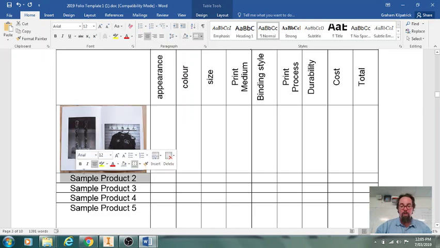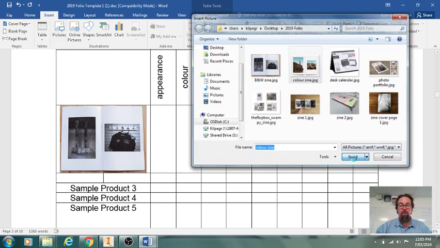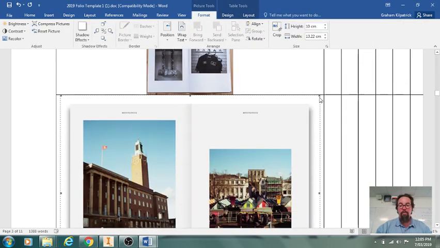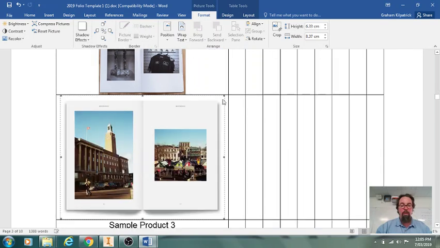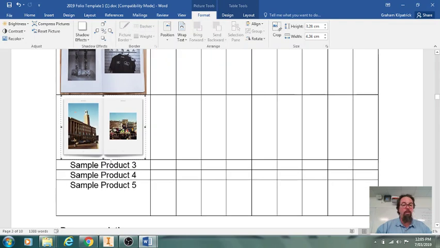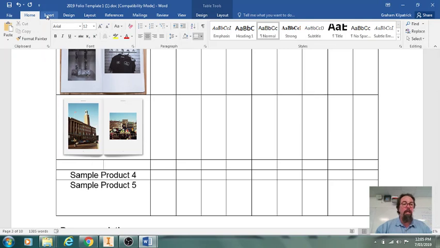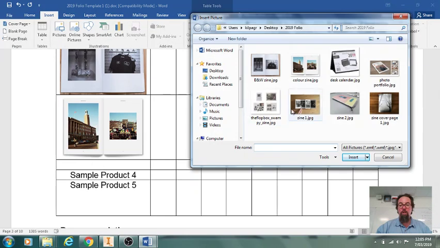I'm going to delete and insert product number 2. So I would have found these already online, which I have done, so it makes it fairly easy and quick to bring in. Insert pictures, put them into a simple spot.